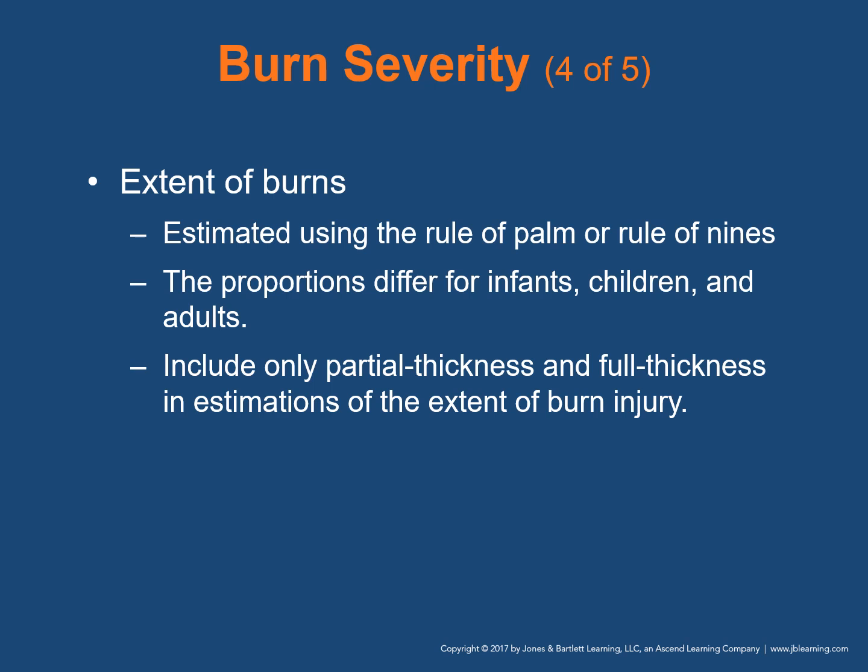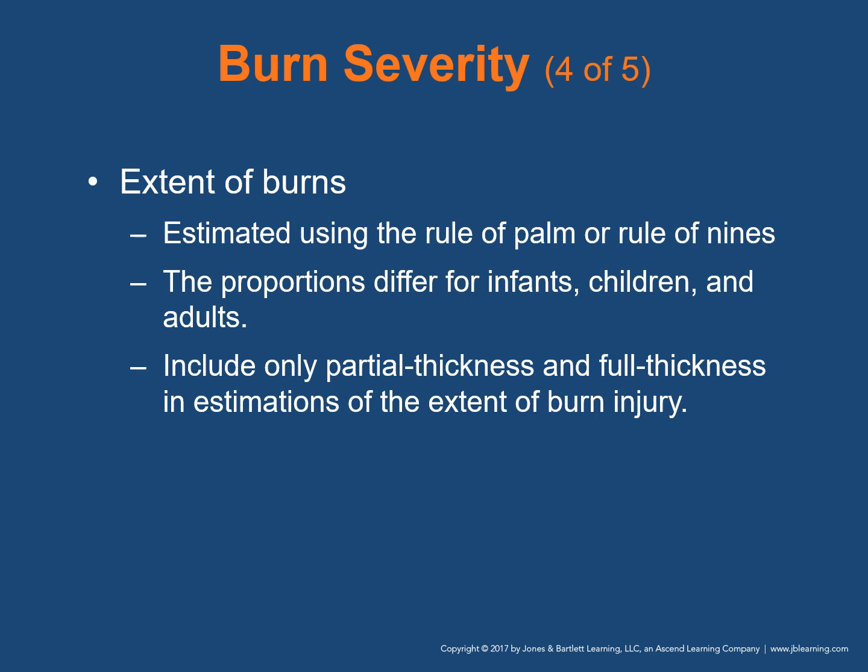Now let's discuss the extent of burns. A rule of thumb is that it estimates the surface area that has been burned by comparing it to the size of the patient's palm, which is roughly equal to 1% of the patient's total body surface area. The rule of nines estimates the extent of a burn by dividing the body into sections, each representing approximately 9% of the total body surface area.